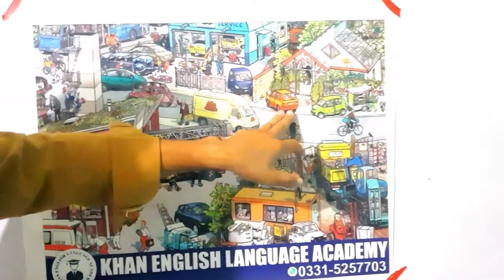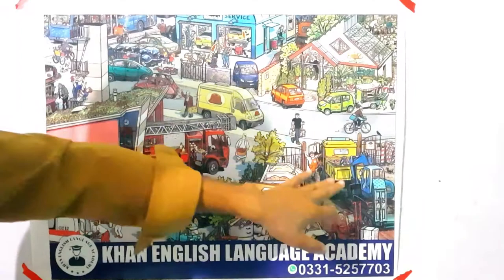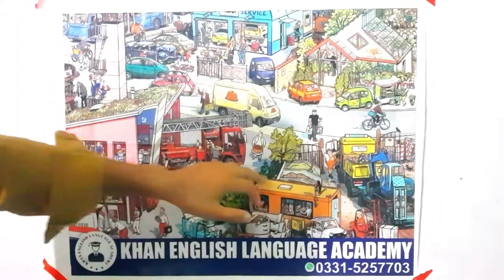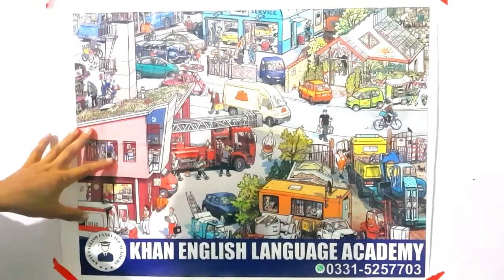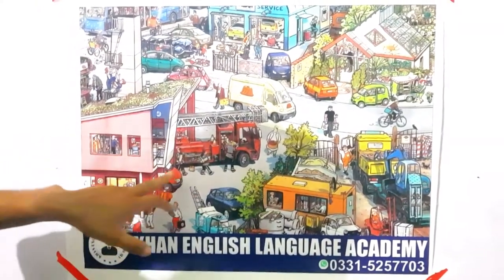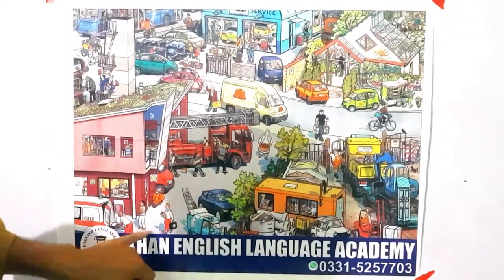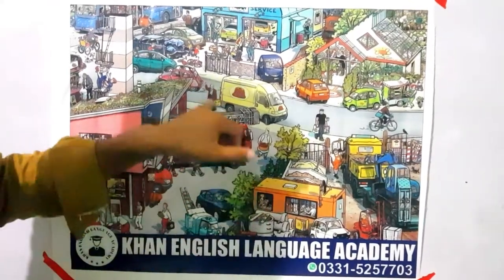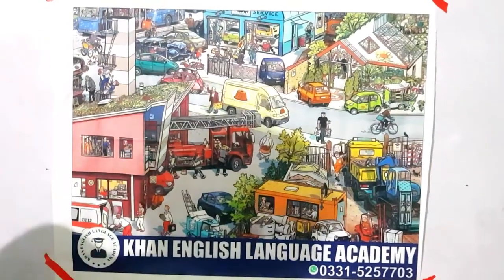Here you can see the orange color and the light green color, and here the yellow color, blue color, and the light green color. So this is also the yellow color, orange color. In this corner, we can see the light pink color, red color, white and red color, light blue color, dark blue color. So these are the main colors in this picture that you can see.